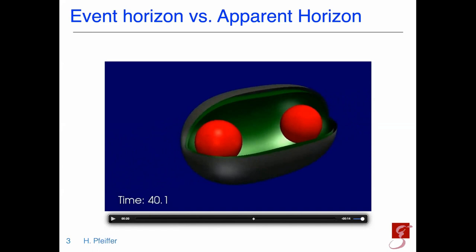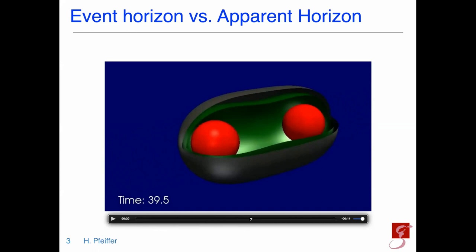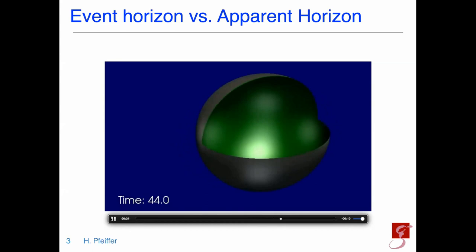One other difference between apparent horizons and event horizons is that event horizons are smooth surfaces, and so they have a cusp, but they always behave continuously, whereas apparent horizons can appear and disappear discontinuously. Like here at this particular instance, you have the green common apparent horizon just appearing around the two inner apparent horizons of each individual black hole. And of course, even the green common apparent horizon is still inside the event horizon. So far, everything is still highly distorted. As I go forward in time, the green apparent horizon is approaching the event horizon, as it must for the late-time stationary behavior of the now quiescent black hole.